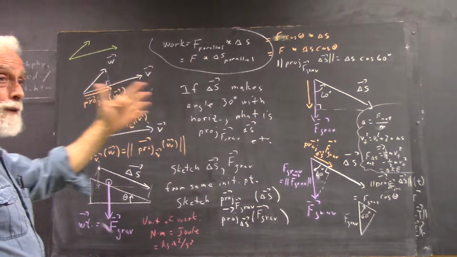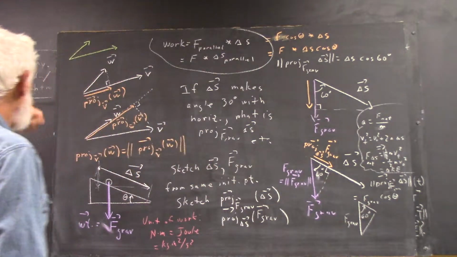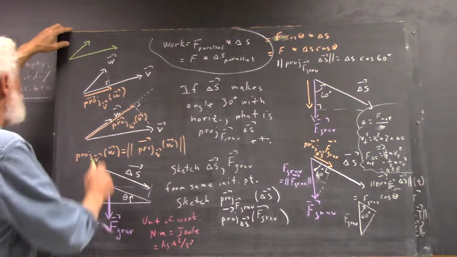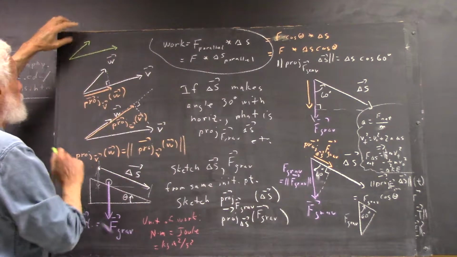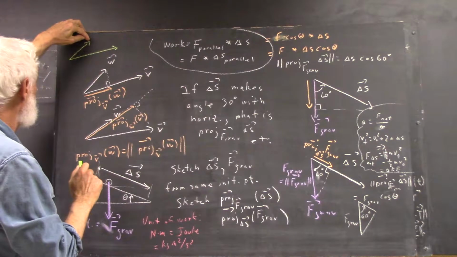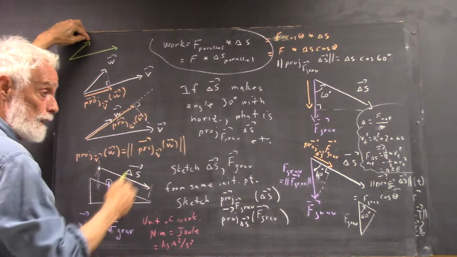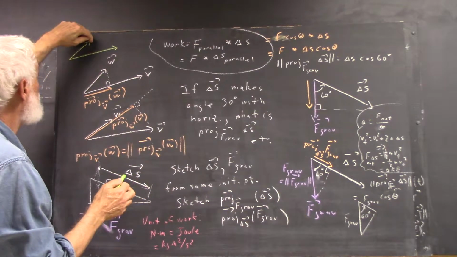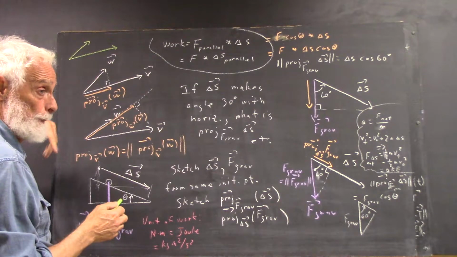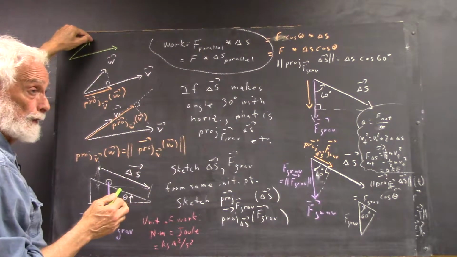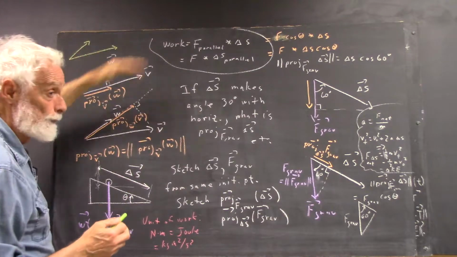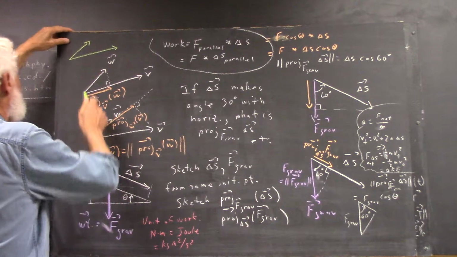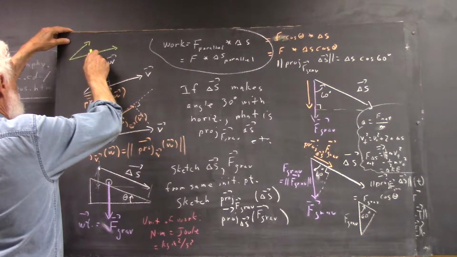Now to project one vector onto another, you draw the vectors with a common initial point. Then you go to the tip of the vector you're projecting and you draw a little dotted line segment, which I call the projection line, from the tip of that vector perpendicular to the vector you're projecting on. Okay? So I go to the tip of this vector and I draw a little dotted line perpendicular to this one. Can you visualize the dotted line that I'm about to draw? I hope so. But here it is.